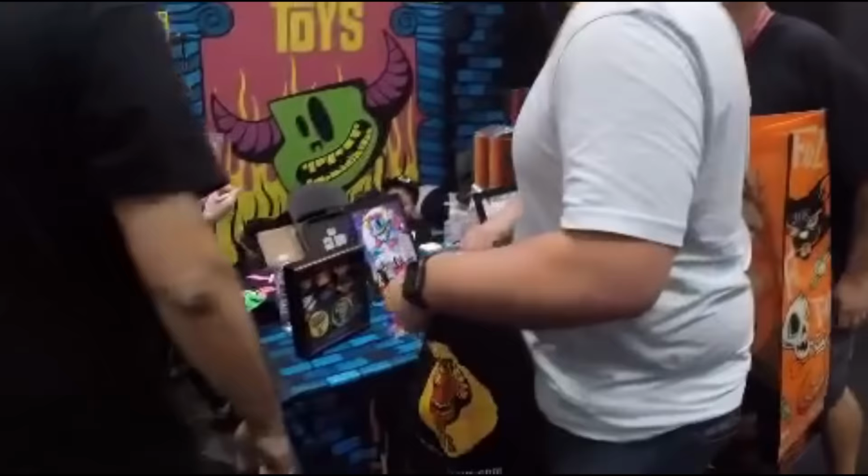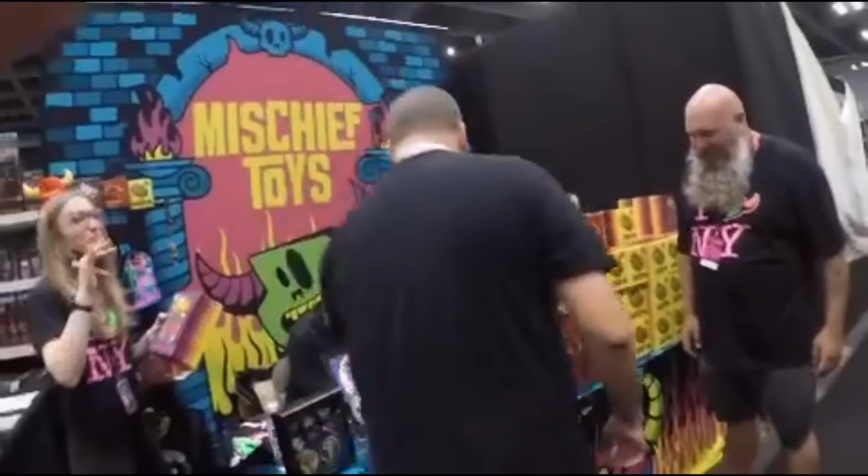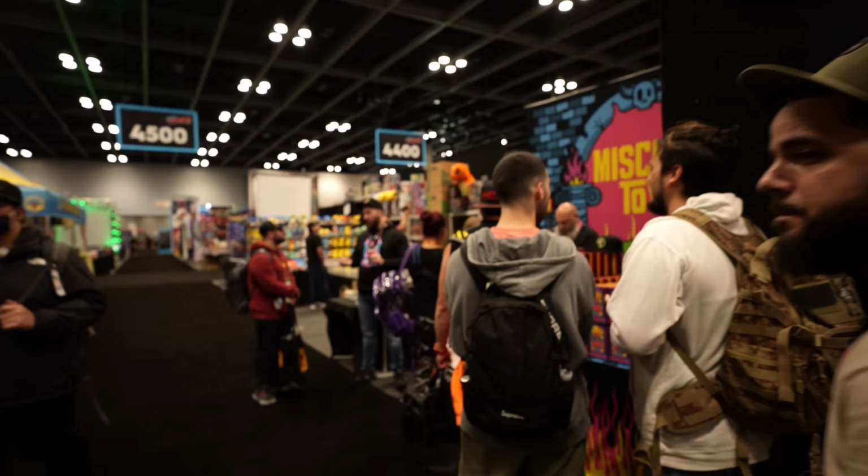And luckily, somebody in line standing in front of our booth captured everything on his little GoPro camera. So just a big shout out to that guy for videotaping this. I really appreciate it. I wouldn't have had this captured any other way. My camera wasn't even running at the time, so it was just perfect that somebody actually had a camera hanging on them at the time of me falling down. So thank you, Nick. I really appreciate it.